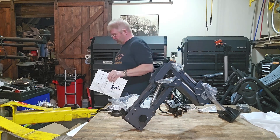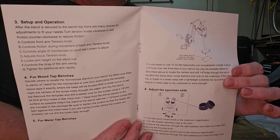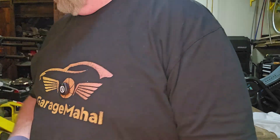Let me bring you the instructions and the parts list so you can kind of see how that goes together. It shows you how you're going to mount it onto your bench. I am probably going to mount this with brackets because I've got a couple of places in my studio that I'm looking to put this. Some brackets will give me the ability to be a little bit flexible with this for the time being.